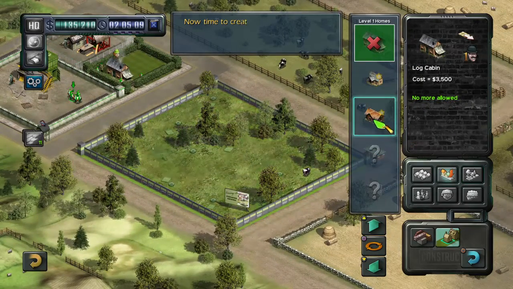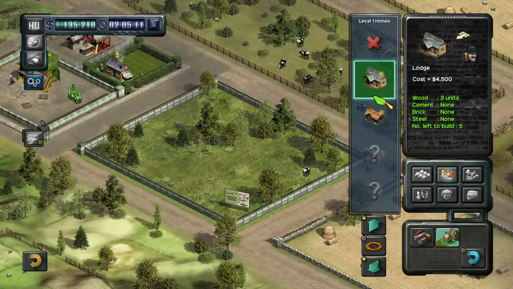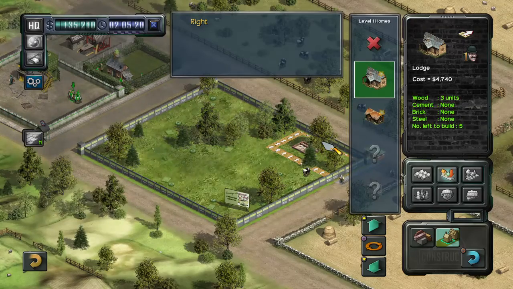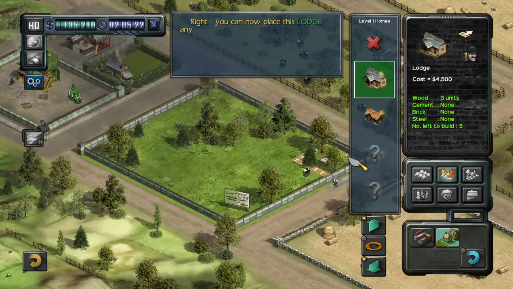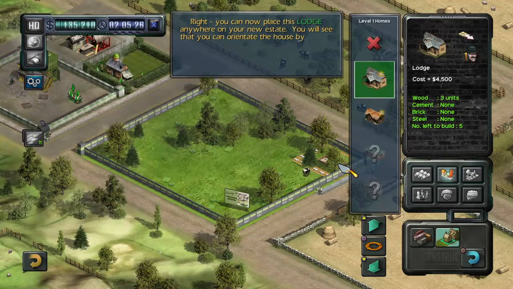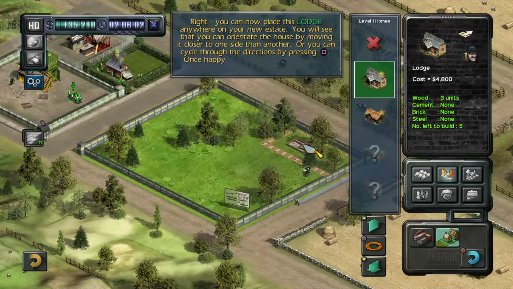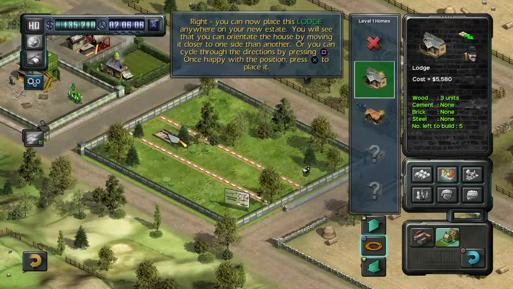Now it's time to create another of the tenant homes. Once you have created at least one of each, it will unlock more variety. Please select a simple lodge this time. You can now place this lodge anywhere on your new estate. You can orientate the house by moving it closer to one side than another, or you can cycle through the directions by pressing square. Once happy with the position, press X to place it.